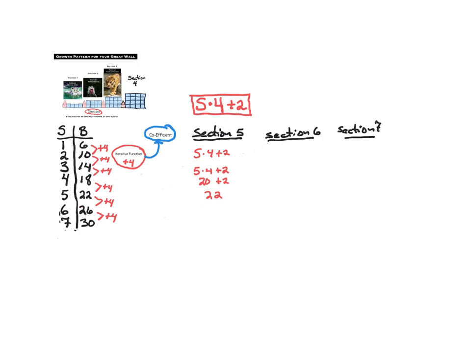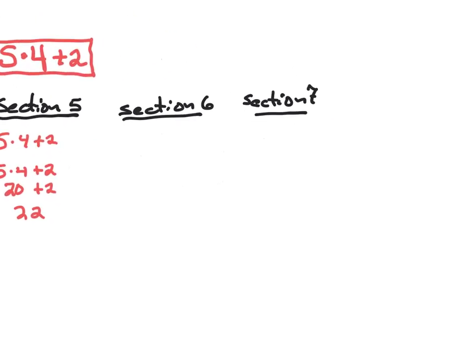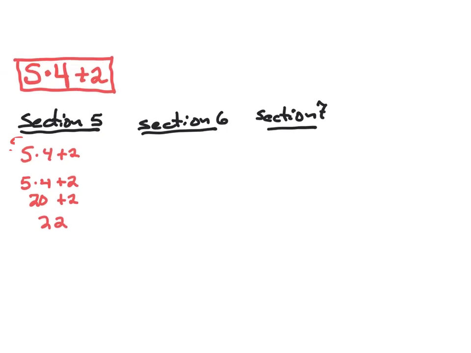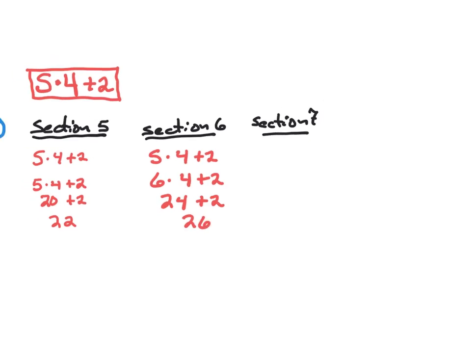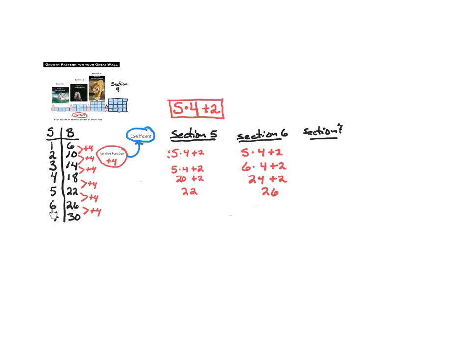Let's go ahead and do the same thing with section 6. If it works 3 times, then we know our formula is correct, right? So I'm going to go ahead and write the formula: S times 4 plus 2. Plug in the 6, right? 6 times 4 plus 2. And then 6 times 4 is going to give you 24 plus 2, and 24 plus 2 is going to give you 26. Let's go ahead and check that. And sure shooting, my friends, section 6 has 26 blocks, and that's what we have over here for section 6. Bam! So far, so good.